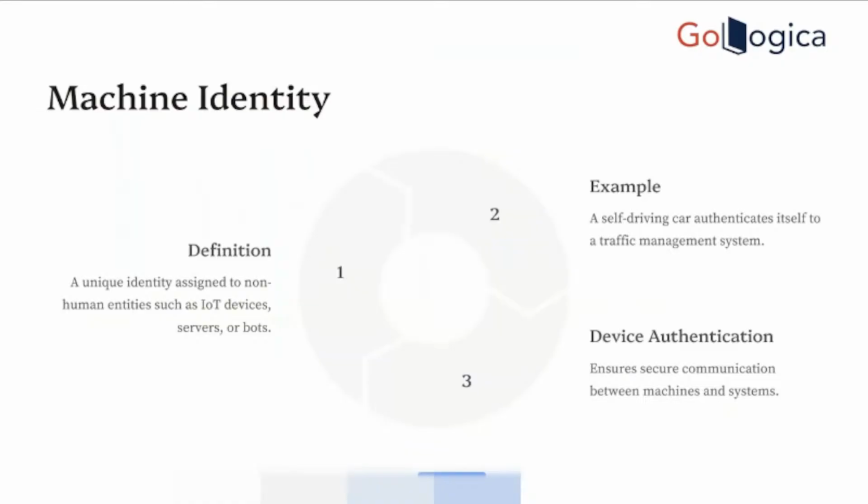Now there is device authentication. It will ensure secure communication between the machine and the system. Machine and the system means, there is a machine, there is a bot. It checks whatever you are saying to it, whatever your issue is, whether it is resolved or not, it will check on the backend side. It will check your authenticity from the backend area also. So that's what we call device authentication, your machine with the system authentication area. So that we call a machine identity.